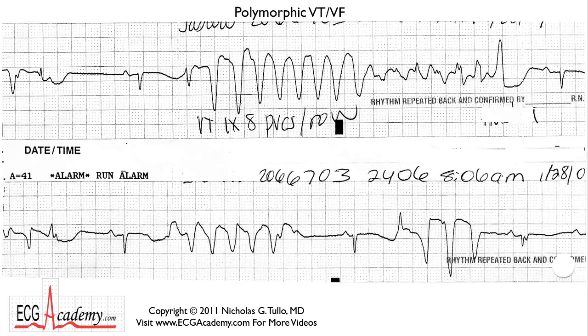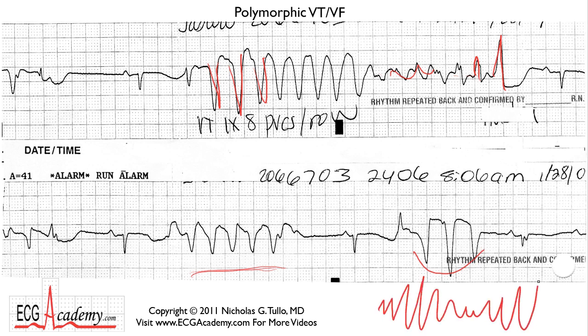Let me just show you an example of torsade. Now here it is, it's a polymorphic ventricular tachycardia. Wide and bizarre, really big negative QRS complexes in the beginning, and then they get much smaller, and then actually becomes positive towards the end here. And then down here there's another run, but this doesn't look exactly polymorphic though, does it? It does a little bit here, but I want you guys to get away from the idea that it's always going to look like this, because it doesn't.